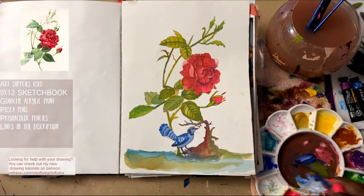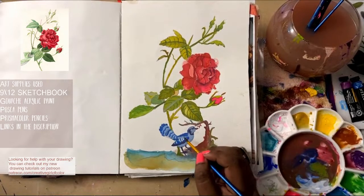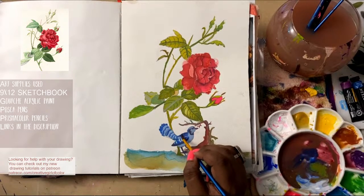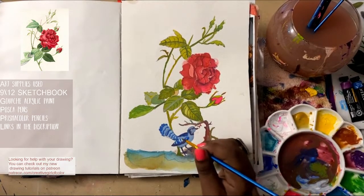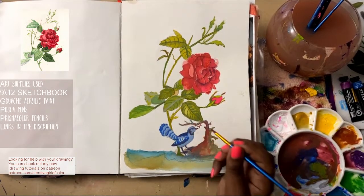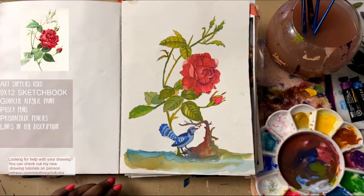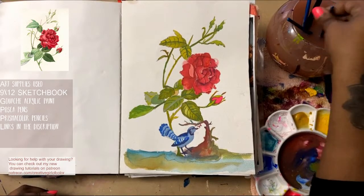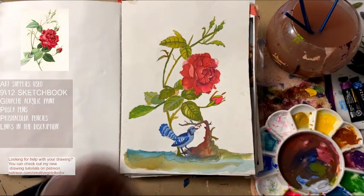His back needs to be a little bit darker. So I'm gonna go in. I just went in with a little bit of a darker color. And I want to make these leaves a little darker. It is so pretty. I enjoy these little vintage paintings.